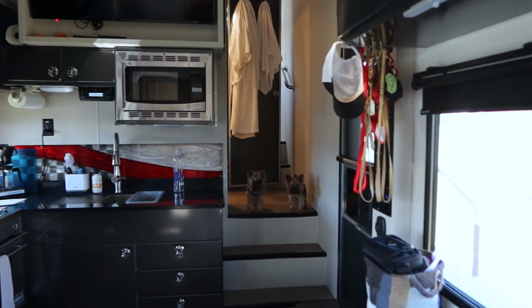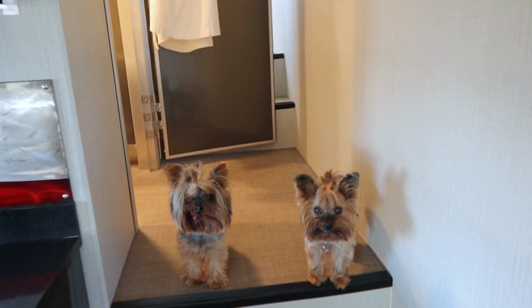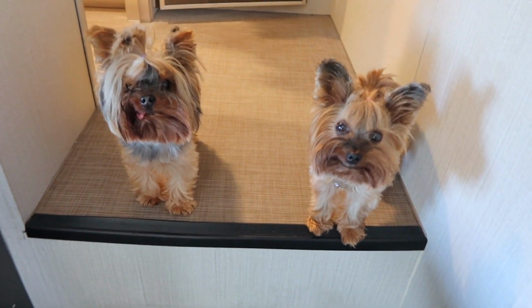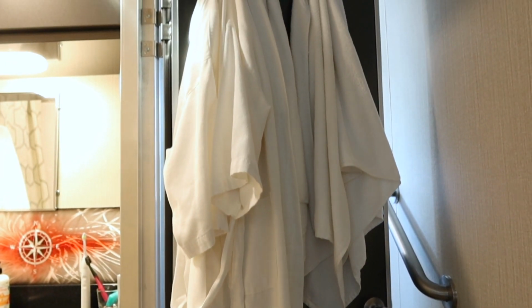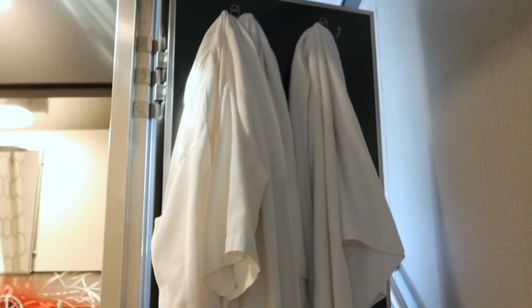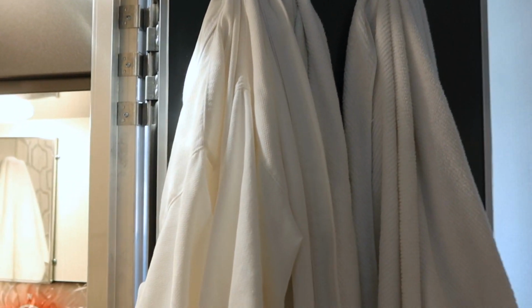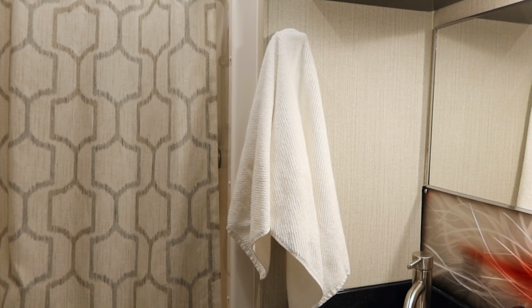So I'm just going to show you our little bathroom. So very small. It reminds me, look at these babies. They actually love the trailer so much. Excuse the fact that he needs to be brushed so much. So we've got very simple. It reminds me of an airline bathroom. I've got the comforts of home. I've got my Frette robe. We got organic towels from Coyuchi for our trailer journey. We bought them for the other trailer, but we've been using them in here and they're really nice.